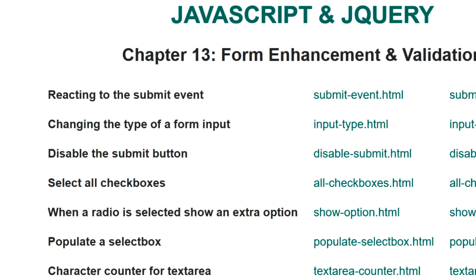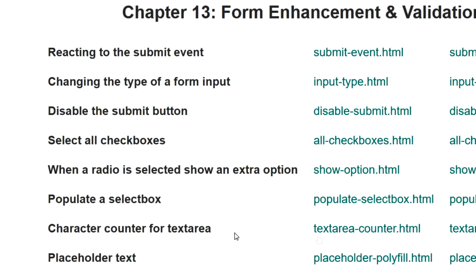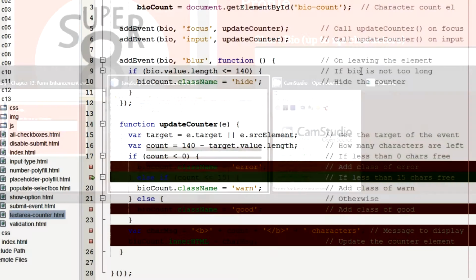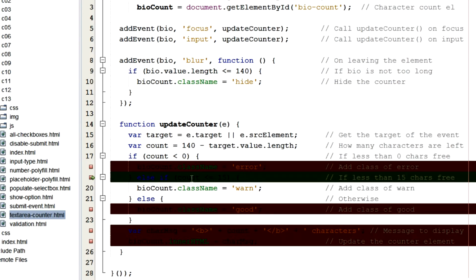Oh, that just went out of there. Okay. Oh, it's flashing. So count less than 15. That's not less than 15, so it goes down here.